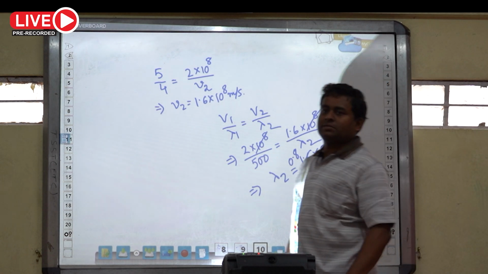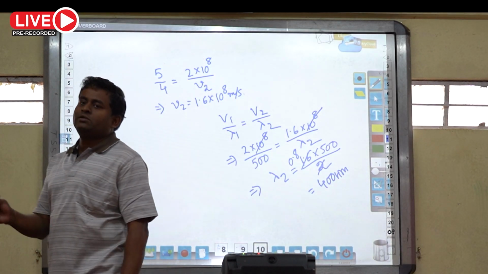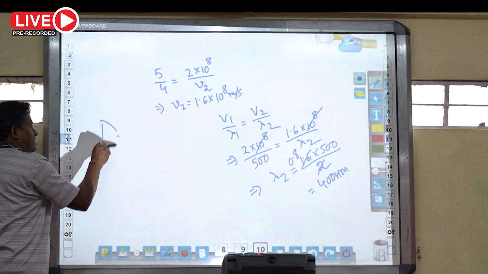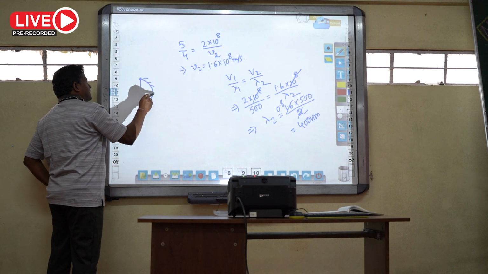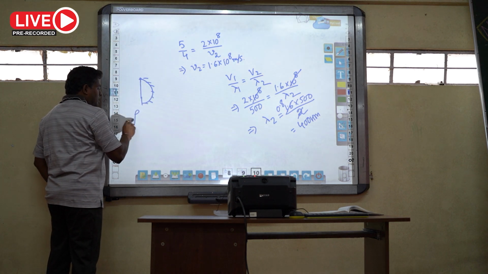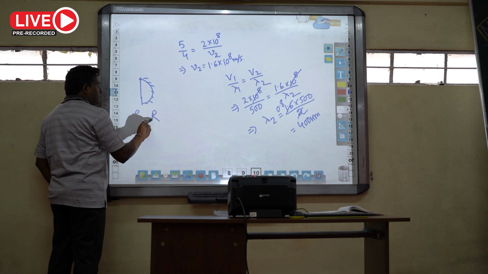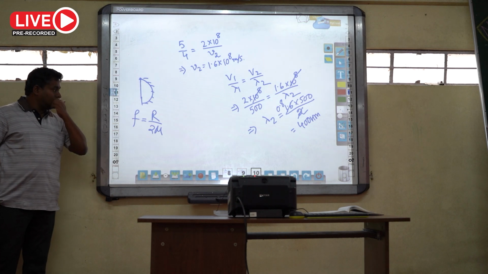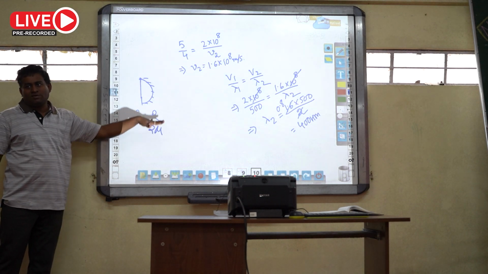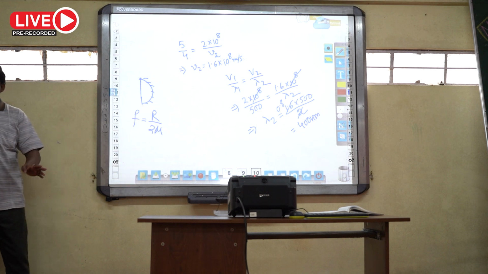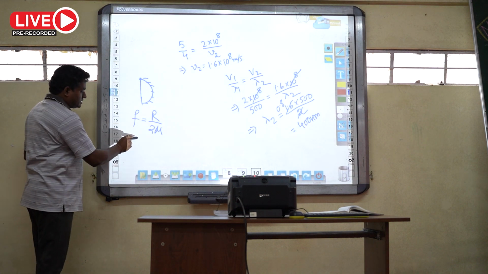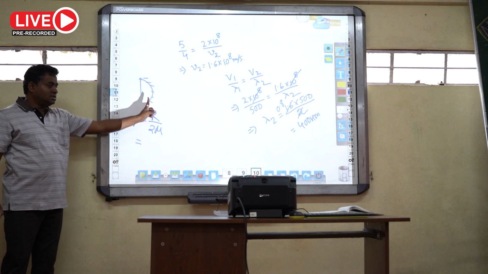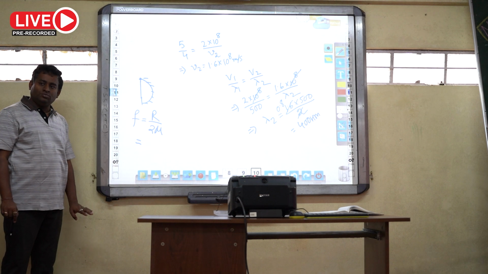See, since the curved surface is silvered, then light will reflect back, and as a result, when this type of situation comes in a plano-convex lens, then focal length of this combination will become R by 2 mu. This formula you have to remember, because in geometrical optics there are so many formulas for the refractive index. Don't try to derive all these formulas, just remember that if this surface is silvered, then it will be R by 2 mu.